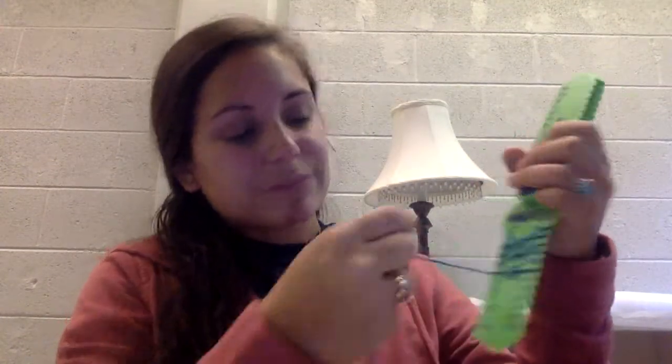This one's really fun for kids. They get to do the hands-on. It's very, very cool. Again, you might not want to do it with the smallest of babies just because the string can get a little off, but it's really fun practice. Also, on the back, I don't know if you can see it, but they can check their answers. As long as their string lines up to these lines, that means their answers are right, which is very cool.